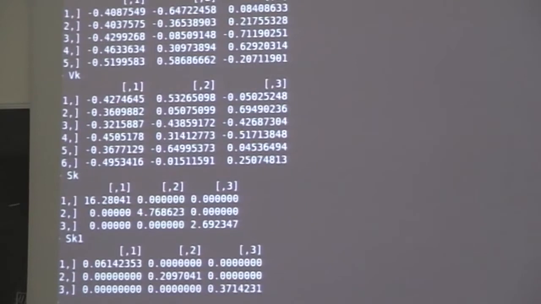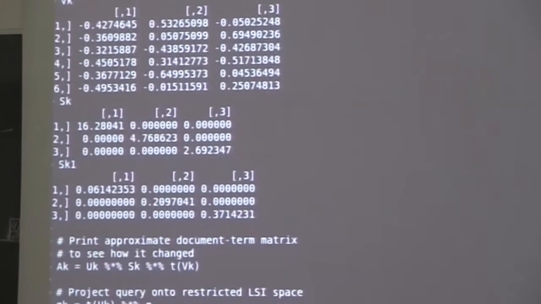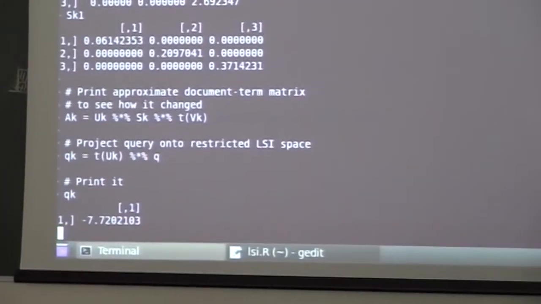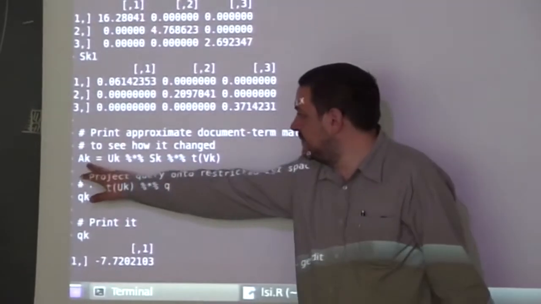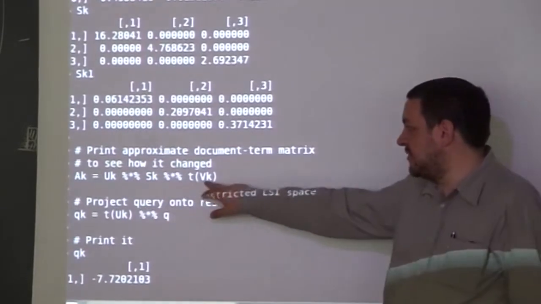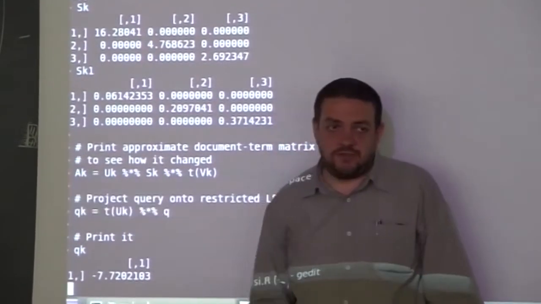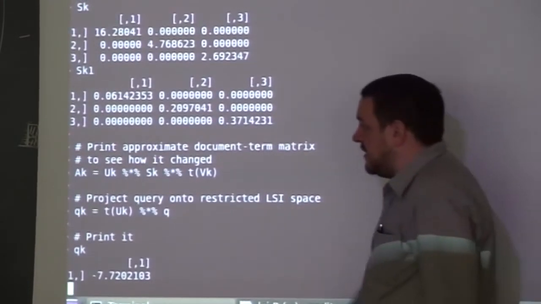I define A_k as the product of these matrices, so that A_k is the actual approximation of A. We actually don't need to compute A_k.